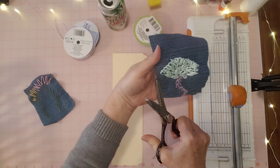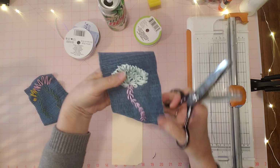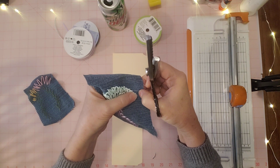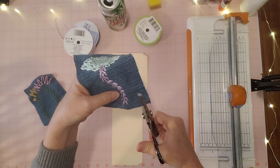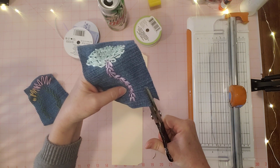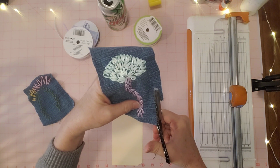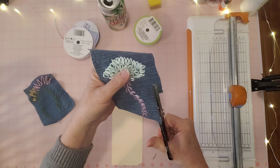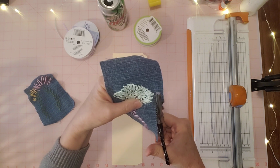They're probably vintage pinking shears, but I haven't used them all that much, so they still cut. I'm going to try to cut it kind of even with this side. See how this side's wider? I'm going to try to cut it even with that side, so probably about a good 1/4 of an inch off there. So I'm just going to cut here. I can always cut more off the other side too if I need to, and then we'll see about making an actual tag with it. I hope I'm not cutting off too much, but I can even up the other side, like I said. I am going to cut a little bit over there too, because I wanted to cut the pinking shears all the way around. So let's just go for this and finish this off.